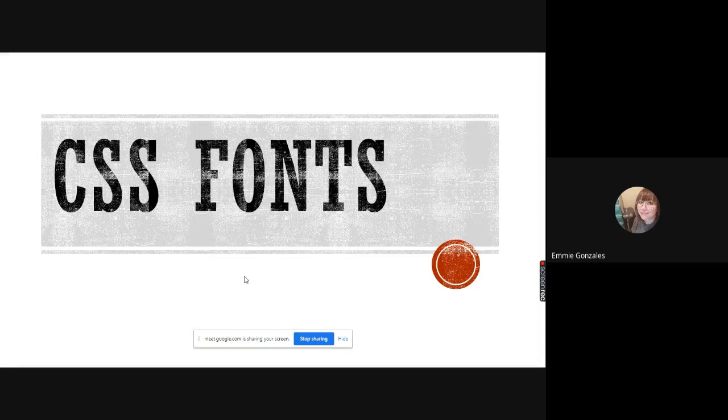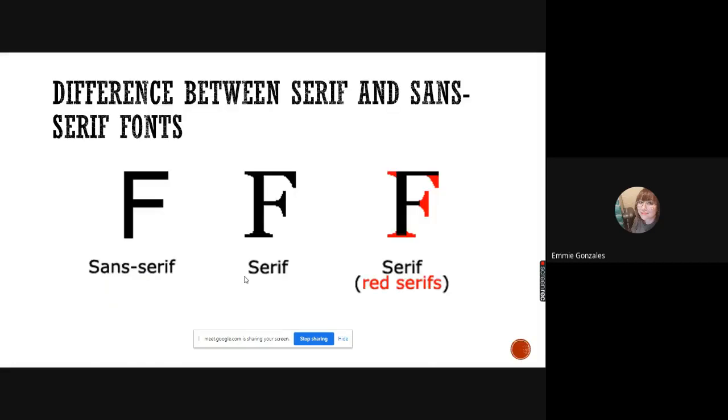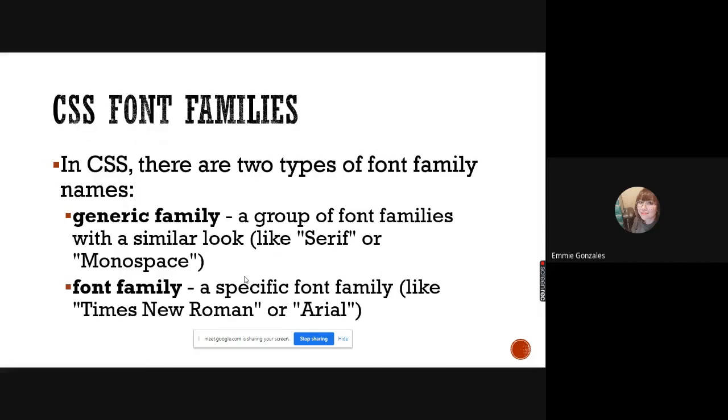So we have different CSS font properties. Number 1 is the difference between serif and sans serif. So we have 2 types of font family: the generic family and the font family. When you say generic family, it is a group of font families with a similar look, like serif and monospace are almost the same.